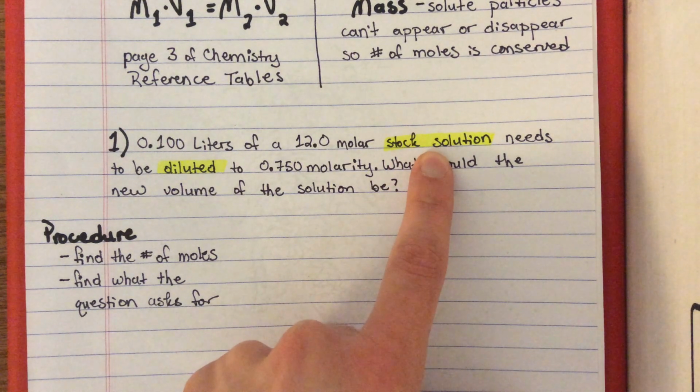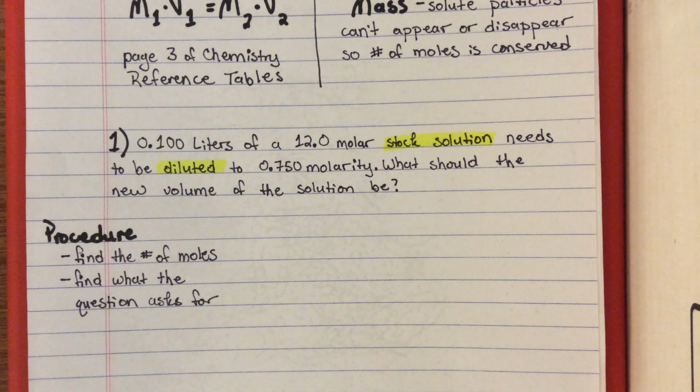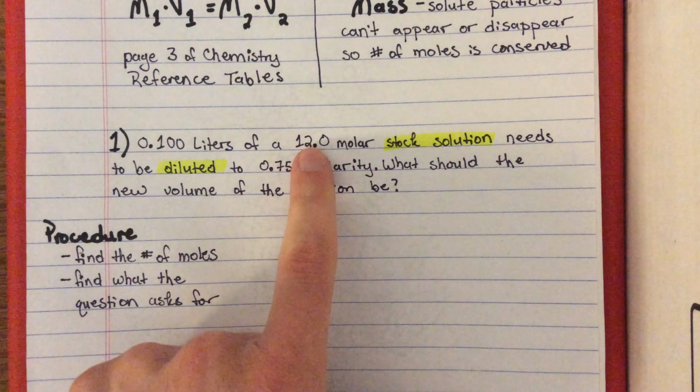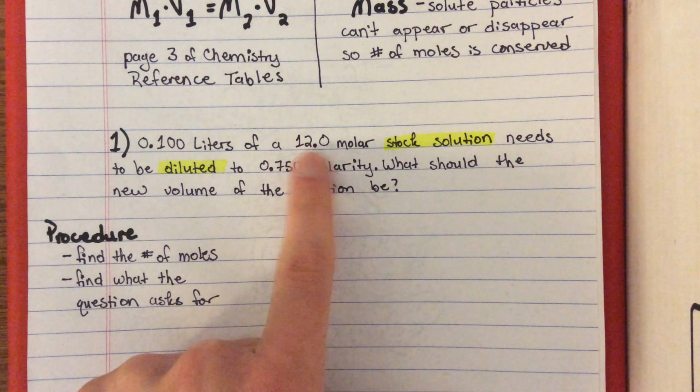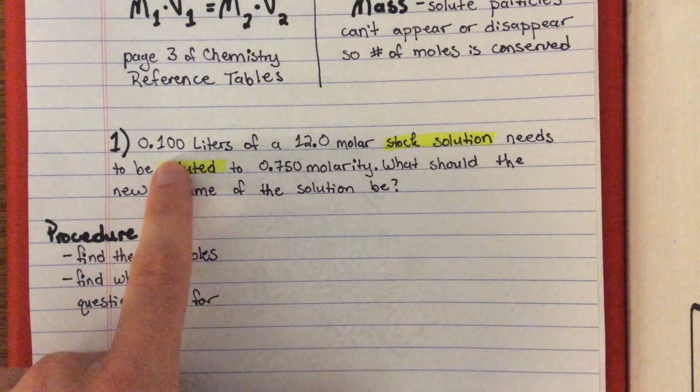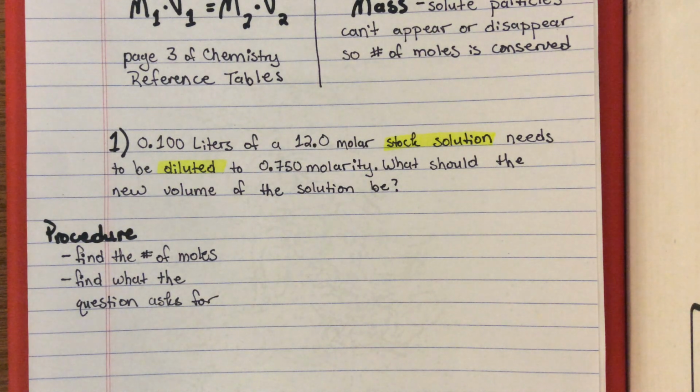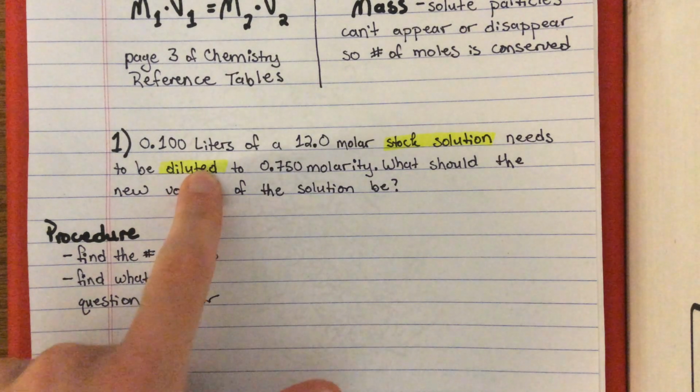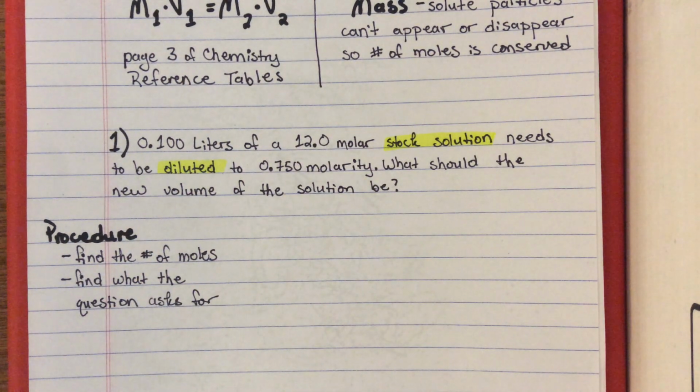So stock solution is a phrase that you're going to see fairly often in this type of problem. And stock solution is the liquid that sits on the shelf in the back room. It tends to be very concentrated. They have very large molarities. And we use a little bit of them at a time. And we keep our solutions stored at such a high molarity so that they take up less space. And then when we need some, we take them out, we add solvent and dilute them down to the concentration that we need for our work that day.